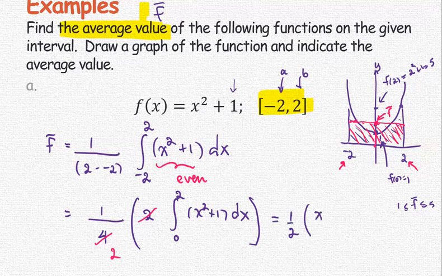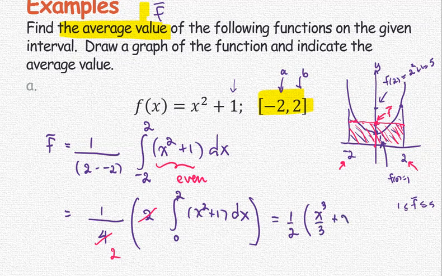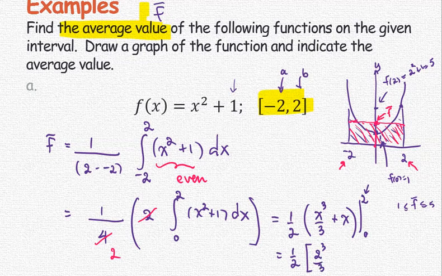Still 1/2. So x squared, use the power rule, but backwards. Remember, antiderivative is what is the function originally that you find the derivative to give you x squared. So we have x to the third over 3 plus x and evaluate from 0 to 2. And then replace the number, use the upper limit for the first calculation. So it's going to be 2 to the third over 3 plus 2, this quantity from replacing x with the value 2 or the upper limit, subtracted by 0 to the third over 3 plus 0, which is 0, that's convenient.